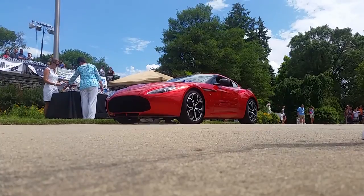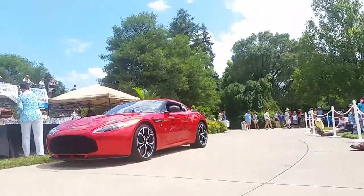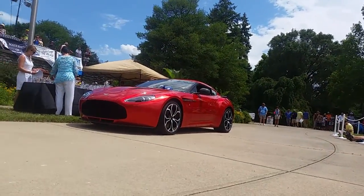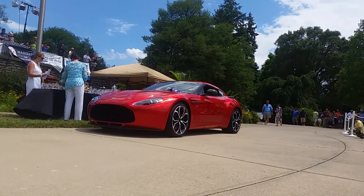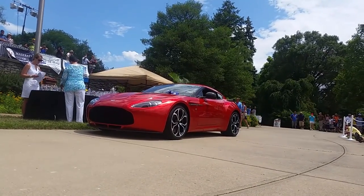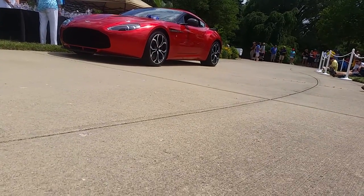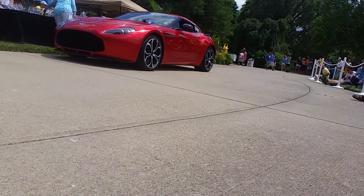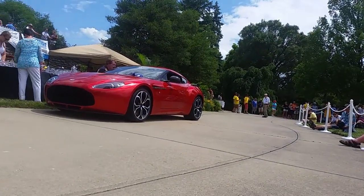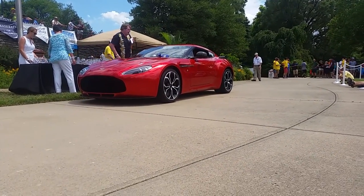And it has a V12 engine — 510 horsepower. Pretty powerful. Six-speed manual transmission. Absolutely a stunning beauty from Zagato. They've been doing great body design on sports cars for many, many years, with a lot of collaborations with Aston Martin. This was the 50th anniversary collaboration from the first one. Beautiful color. Thank you very much. Congratulations, Eddie Mandeles from Chicago. 12-cylinder Zagato body — one of four in North America, ladies and gentlemen.